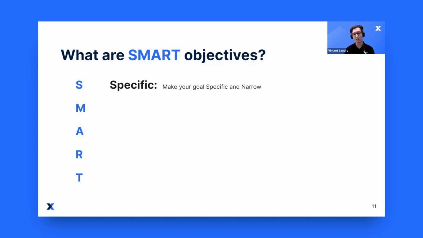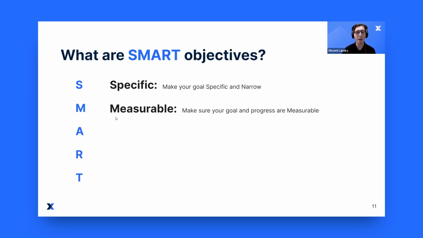So if we start our PM program and our main objective is, well, I want to have a PM program, this is not a SMART objective because this is way too broad. We need to have something that is specific, something that is narrow. We want something similar to, okay, I want to complete more preventive maintenance work orders per week. Okay, we're getting there.